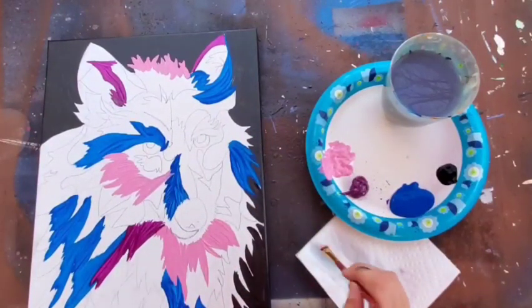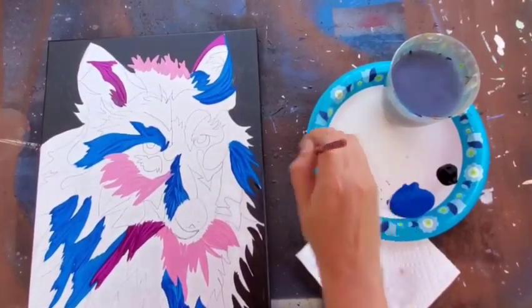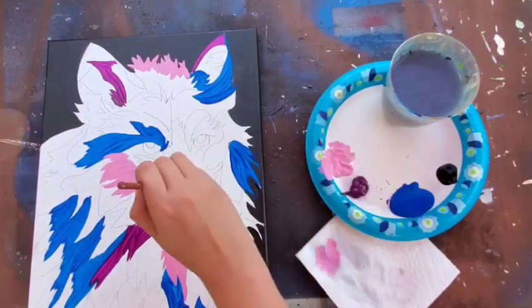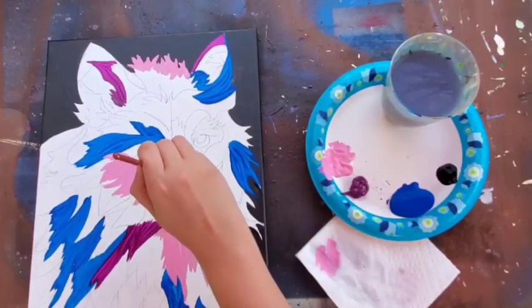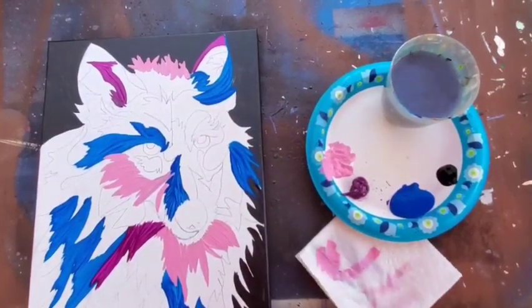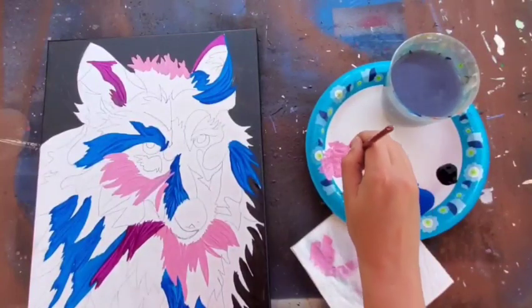That's some blue. Desi, stress her tongue, get that dry for a minute.